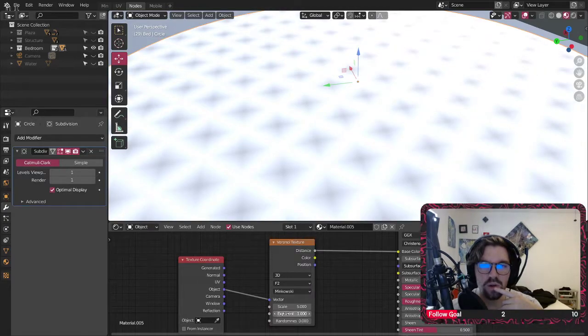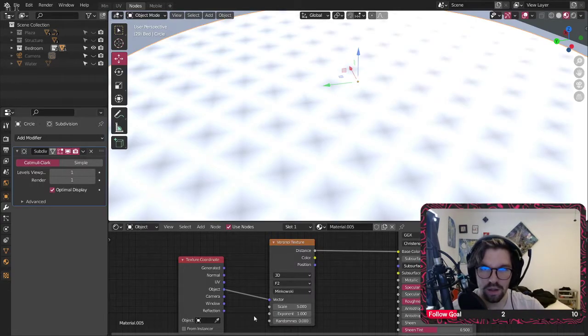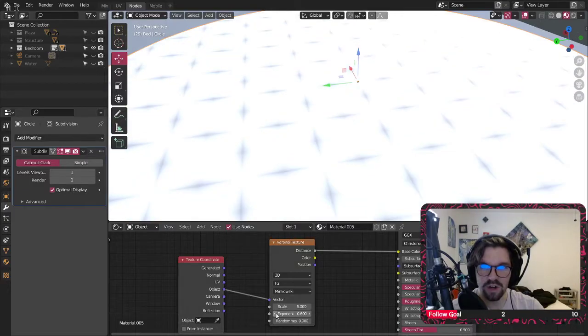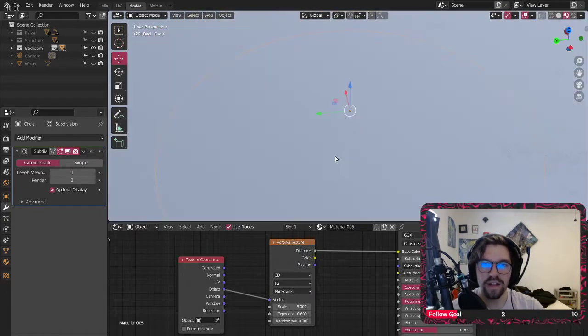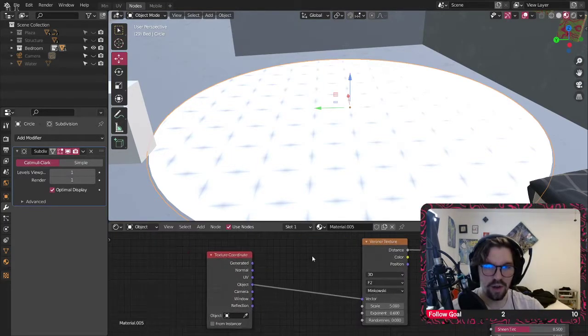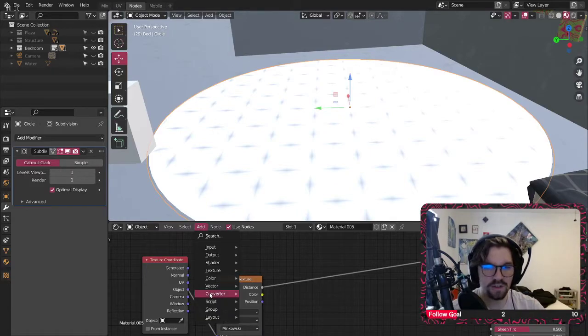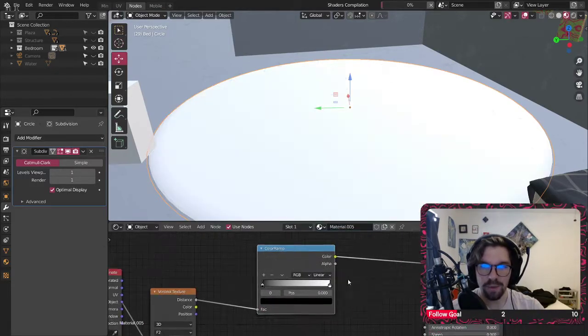If I go, oh, wait. Hold on. 0.05. Let's go 1. And we're gonna creep our way down until we get that little cool star pattern right there. That's our rug. Cool. So now all I gotta do is very carefully navigate this space and we should be fine. So I'm gonna pop on a color ramp.